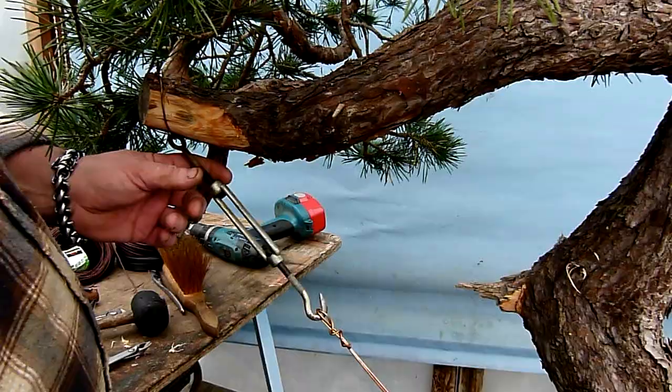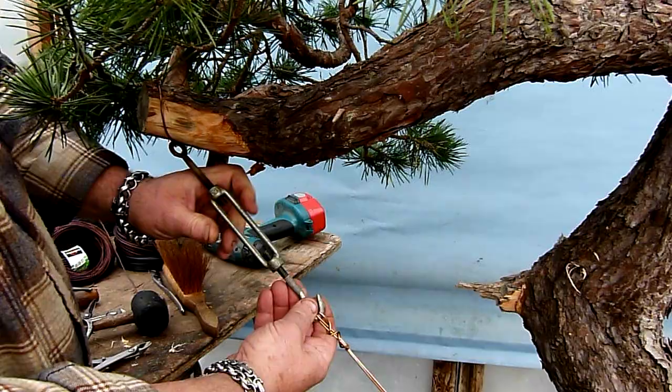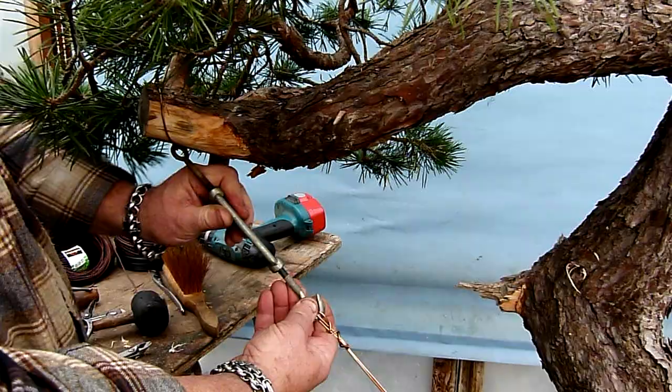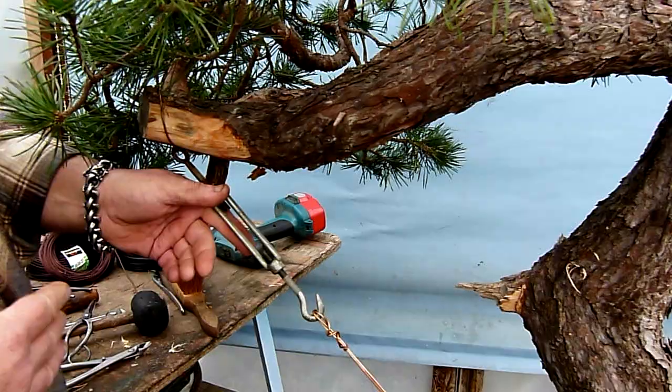Now these turnbuckles are incredibly powerful, and they could very easily snap this trunk with this setup that I've got here. But you can see we're no more than finger pressure. As I'm turning that, that trunk is just beginning to come. Now, I don't want to pull that too hard. We'll just give that a little twist, give it a rest, give it a twist. You can bend big trunks like this very easily over an extended period of time. You can also do it very quickly. If you do it too quickly, you're going to break it.